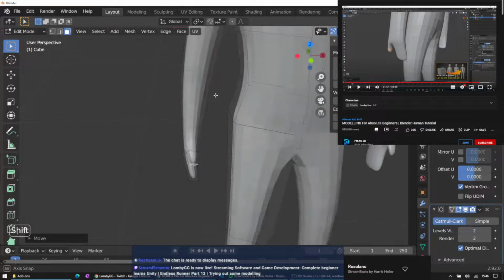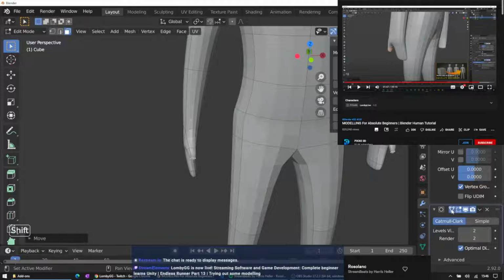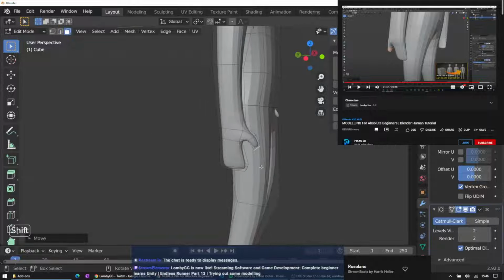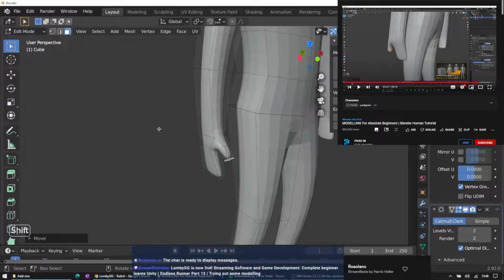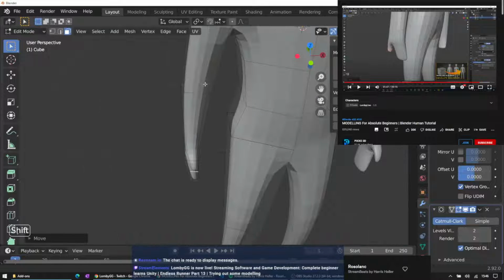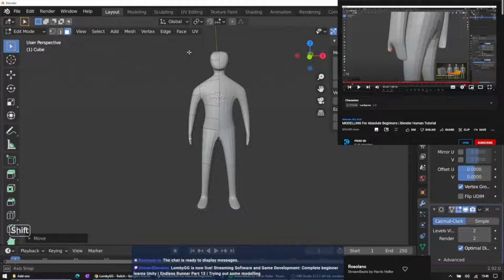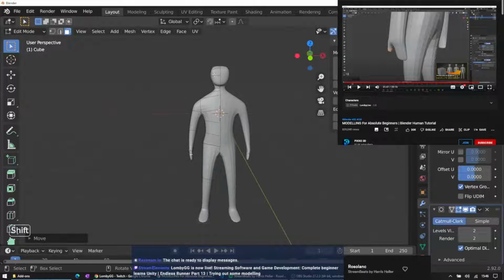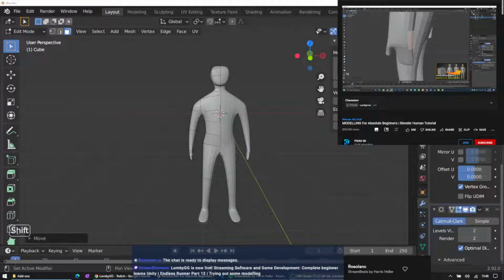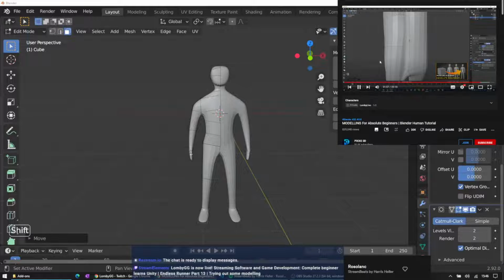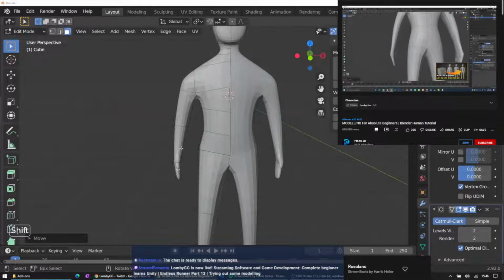Good. Yeah, I think I want to work with this thing off because that was confusing me so much, because I couldn't see where the actual mesh was. We can select this face here, we can go G, Y, and just move it back a bit. And then you can come over this edge, Control R, click twice, double G to slide down to here, and then S just to scale it. Like that, just to create a basic wrist.